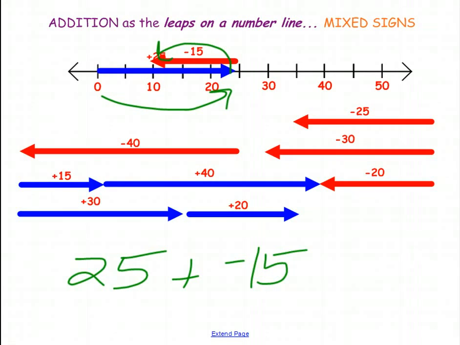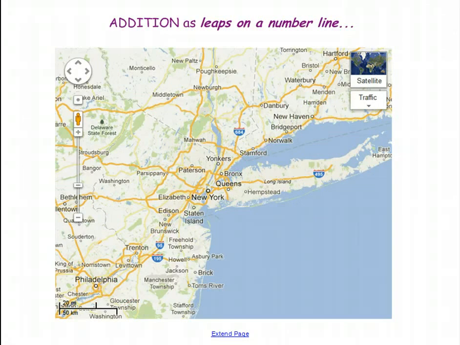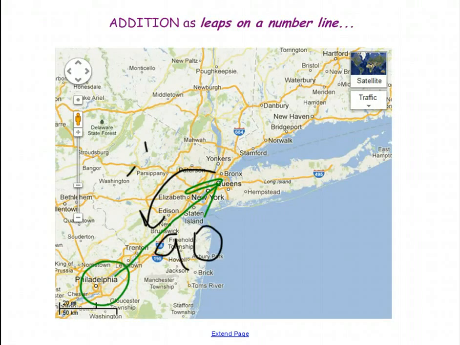And if we go back up to that map with Philadelphia, New York, and New Haven, saying 25 plus a negative 15 is like you started your way from Philadelphia up to New York and got maybe 90 miles of the way to New Haven, but then you decided to turn around and go back 45 miles. Well, the total distance that you've traveled is now going to be closer to Philadelphia than that 90 miles was because you went some in one direction and then back in that direction. And this isn't to scale, but say that's 90 miles, and this is back 45.